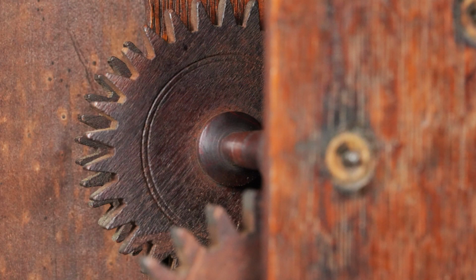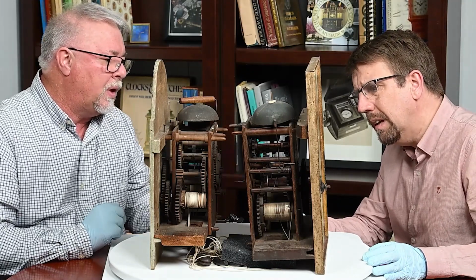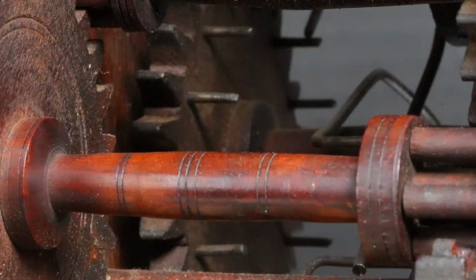And then the arbors were typically made of laurel, and laurel is a smaller tree or bush that grows in Connecticut with very tight concentric circles, and it machines again very, very easily and produces a very strong arbor. And over time, it's developed this lovely sheen to it. A beautiful deep patina color.